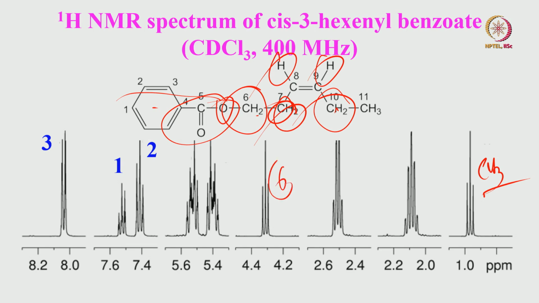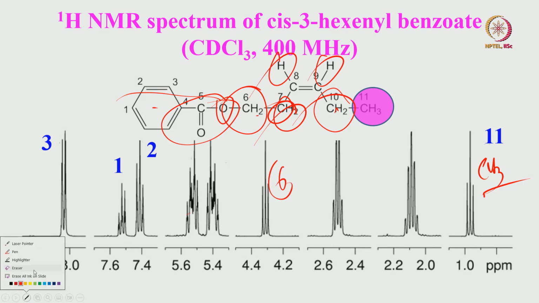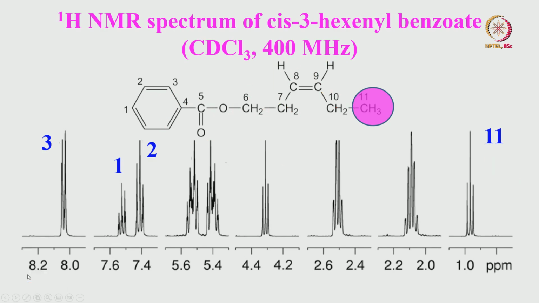Then the problem comes, these 4 different types of protons 1, 2, 3, 4 are here, and they have a funny pattern. How do you interpret that? This is what we have to understand, and these are all assumptions I am going to make to analyze. If you want to really assign this one, we have to resort to 2-dimensional techniques, and I would say this is proton 10. Why? Just my assumption is this is the high field, because it attaches to CH3, it comes here, becomes a quartet, and then each layer of the quartet is split because of these 2 protons, and some multiplicity pattern is there.